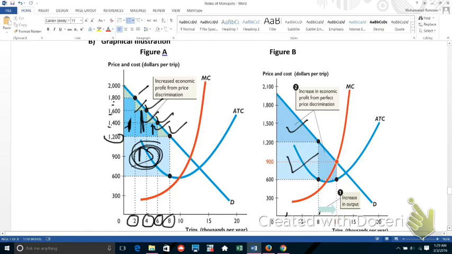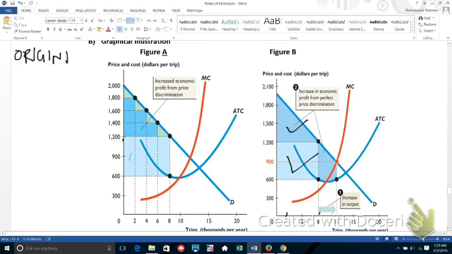Please stay with me. I'm going to delete this figure a little bit and try to get a better understanding about how much profit our firm is making when they are charging 4 different prices to 4 different people. So the original profit was this light blue triangle, which is 600 times 8. So that's like 48. So let's call it 4.8. That's a measurement of profit.